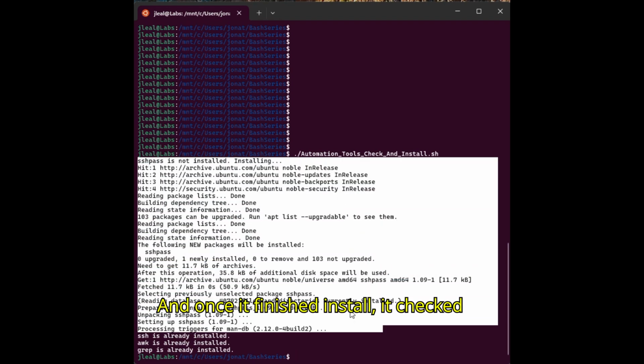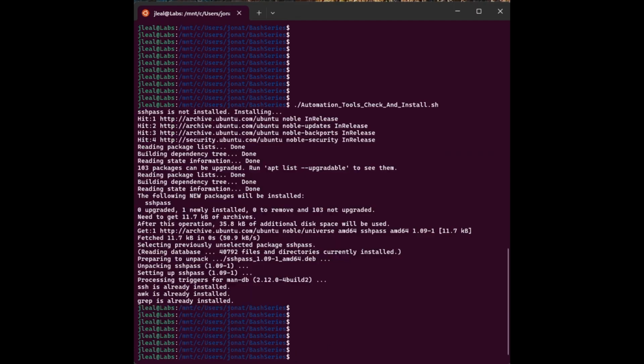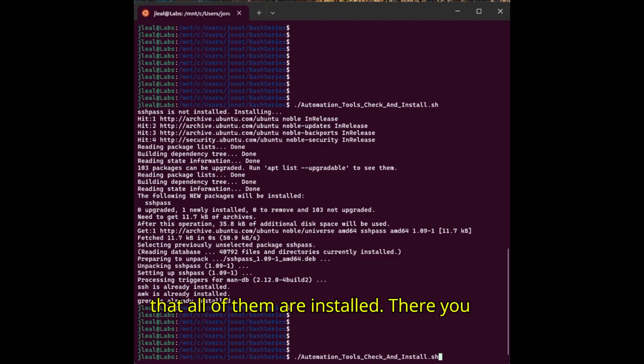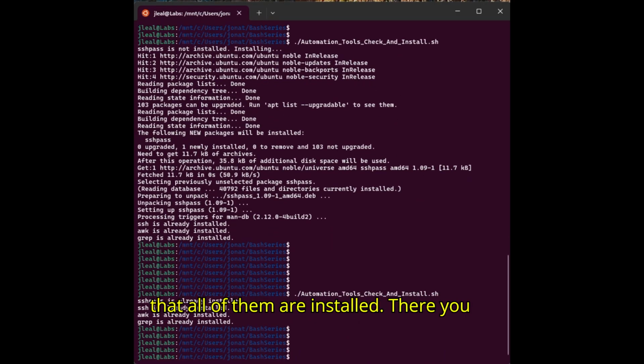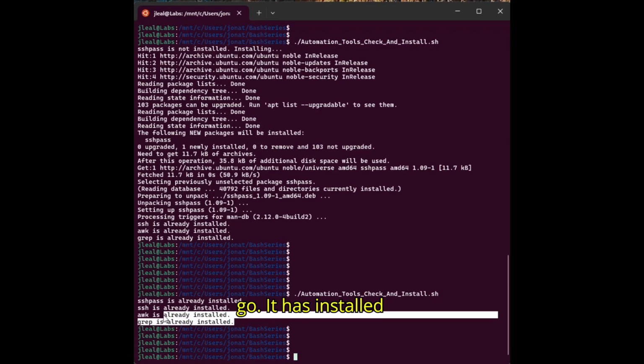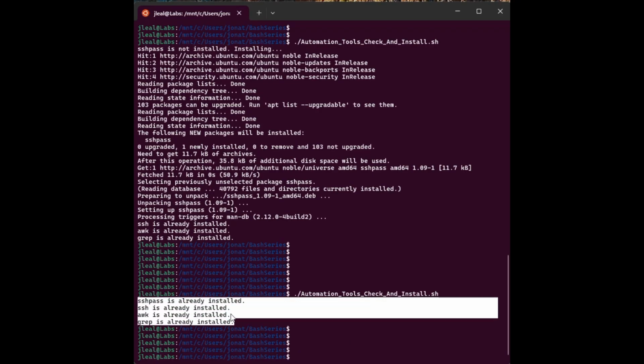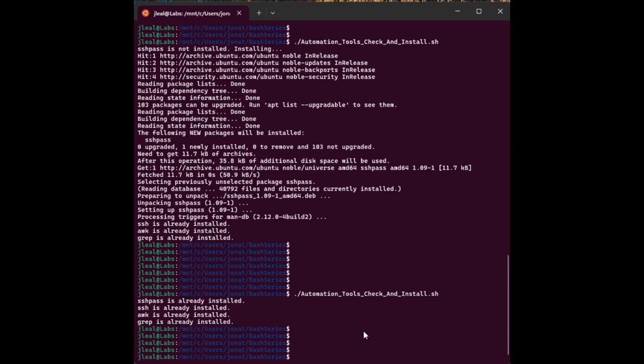And once it finished installing, it checked for the other tools and confirmed that they are installed. So if I try to run this script again, knowing that now sshpass has also been installed, it should give me the results that all of them are installed. And there you go. It has installed sshpass for me, and the second time around, it tells me that it's been installed. And that is how you preset your terminal to be able to start running automation scripts.